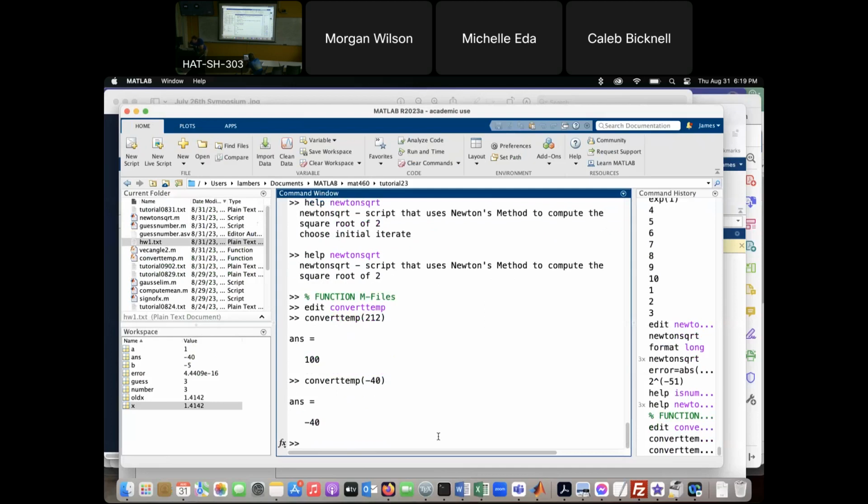Now, in this case, I have not assigned the output to any variable, so it's stored in this special variable ans that I've introduced to you before. So I could do this instead.